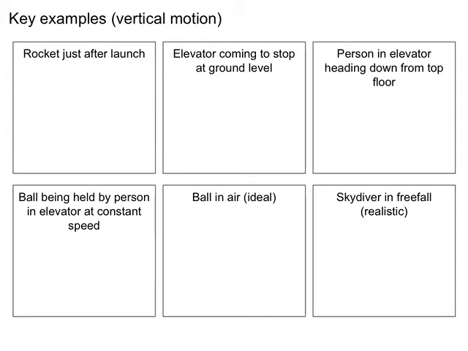All right, so let's take a look at a couple of examples here. So a rocket just after launch, and again, we're just working with vertical motion at this point. So the rocket will be a dot. There would always be weight pointing downward. I like to just label that mg right away. Usually I'm going to have to calculate it from a mass.